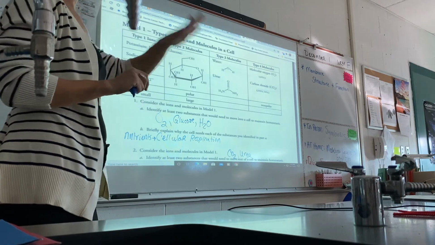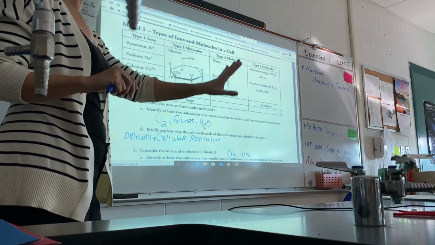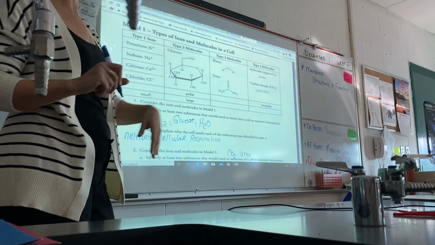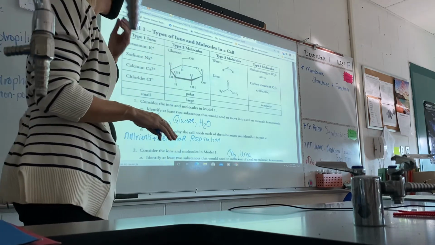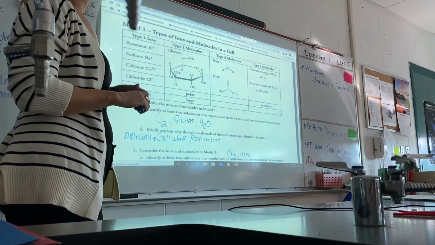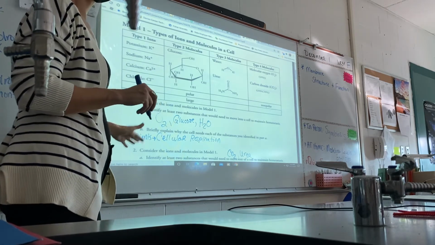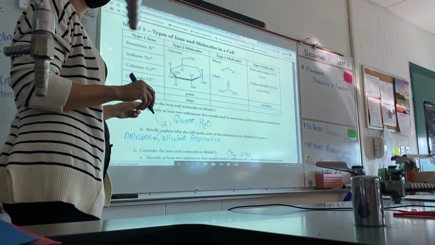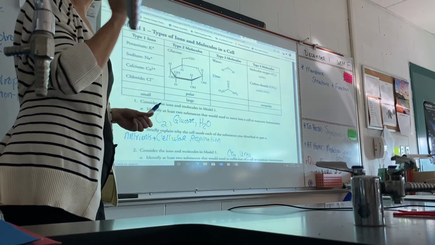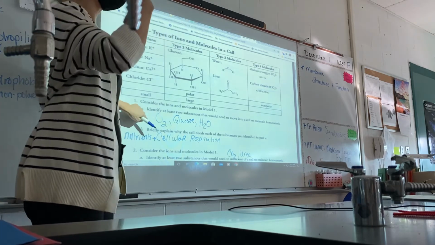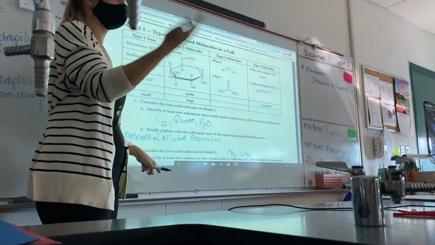So why do you suppose we're getting rid of these substances? What could we consider them? Waste products, right? They're essentially waste products from different metabolic processes. We talked about that a little bit when we did the cell size activity, right? We talked about how it's beneficial for cells to be small because they're more efficient at getting those nutrients in to the cell and getting those waste products out.